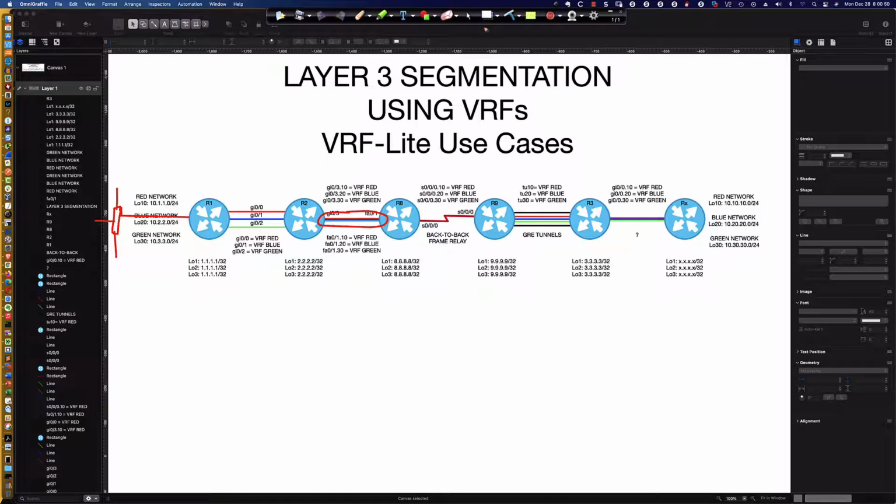Because remember, 802.1q is all about Ethernet, right? It's all about Ethernet. And that's the significant difference that we have here between creating a sub-interface on an Ethernet segment where the encapsulation is done a certain way and doing it on a serial interface.